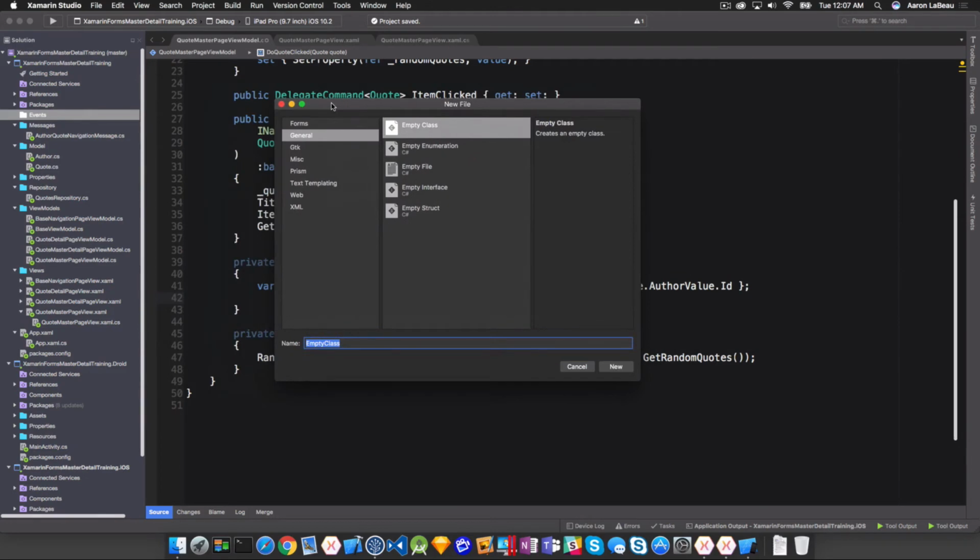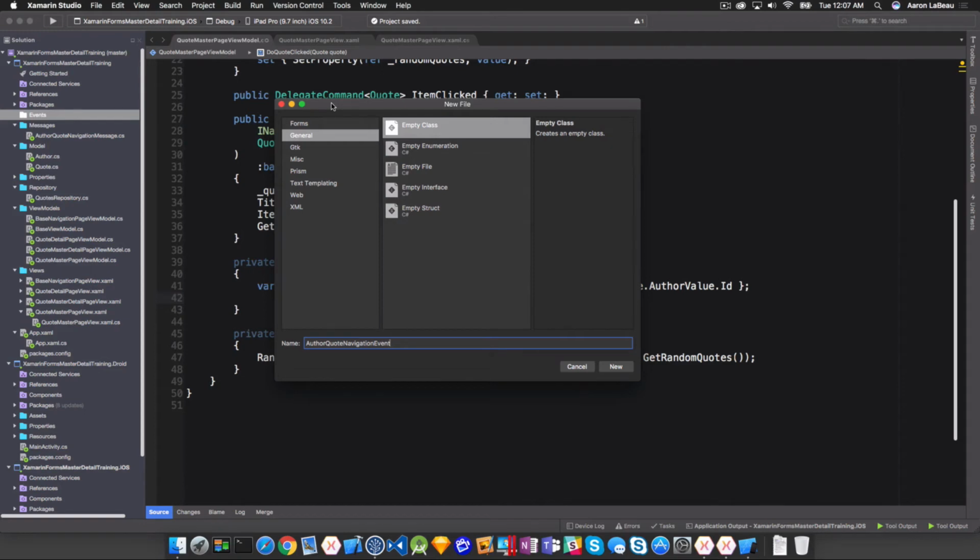So let's make an AuthorQuoteNavigationEvent. So we want to make an event basically at any time. We could either call it a navigation event, or we could call it a selection. I'm going to call it a navigation event because I want to send over to the detail to do something once it gets this thing.